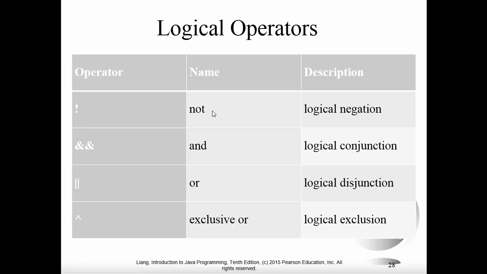And we express those when we're building logical conditions using the exclamation point as the not operator, double ampersands as our AND operator, and the double pipe character, which is the shift backslash right above your enter key, as our OR operator. Now we also have one other condition, and that's an exclusive OR.